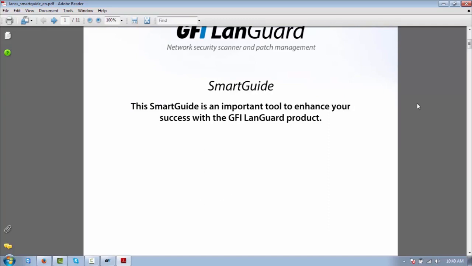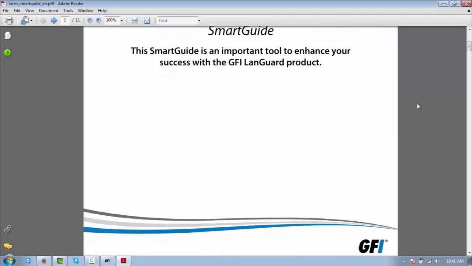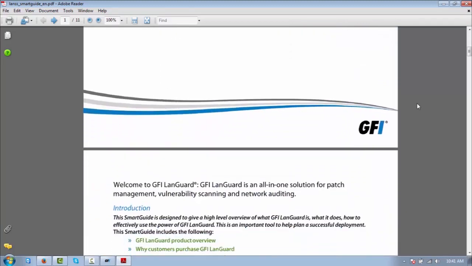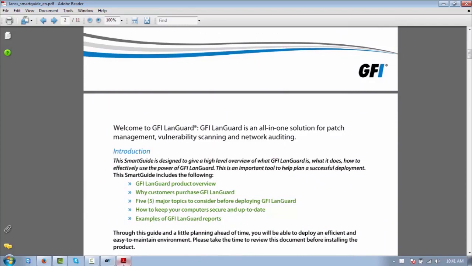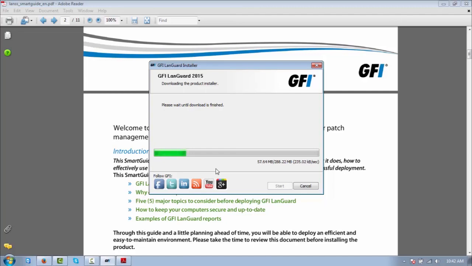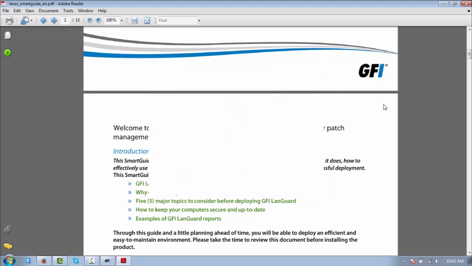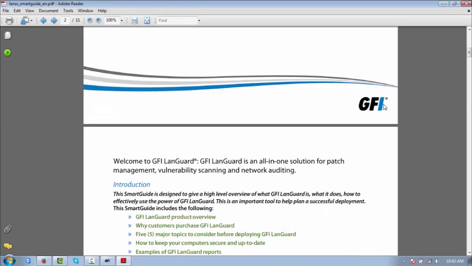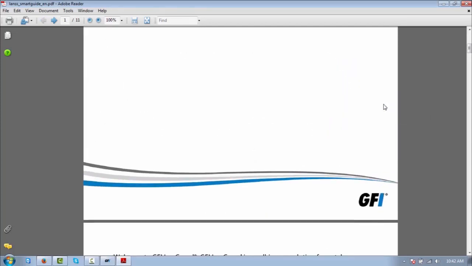So it's all about... So we can think about it. Smart guide. Meanwhile, it will take some time to download. Let me check it again. Right. So it will take some time, right? So we have the multiple things. Sorry.